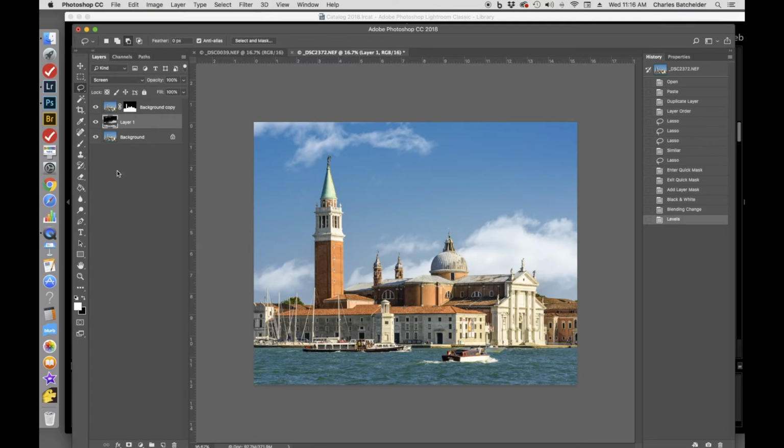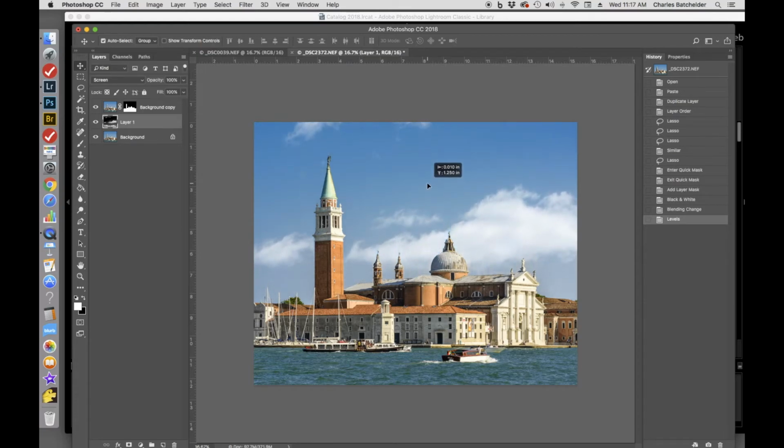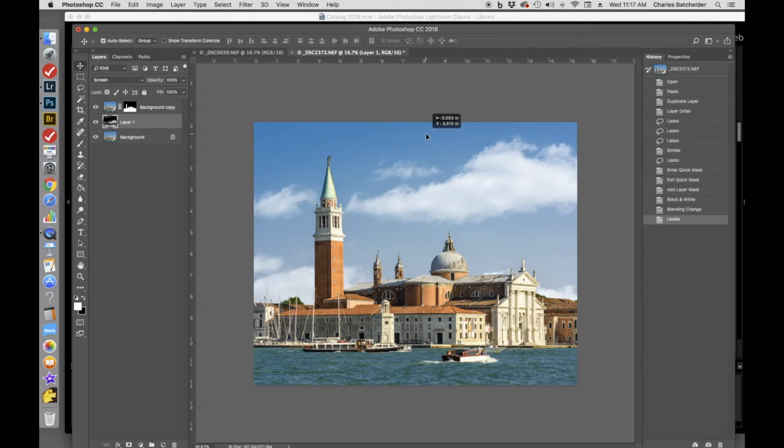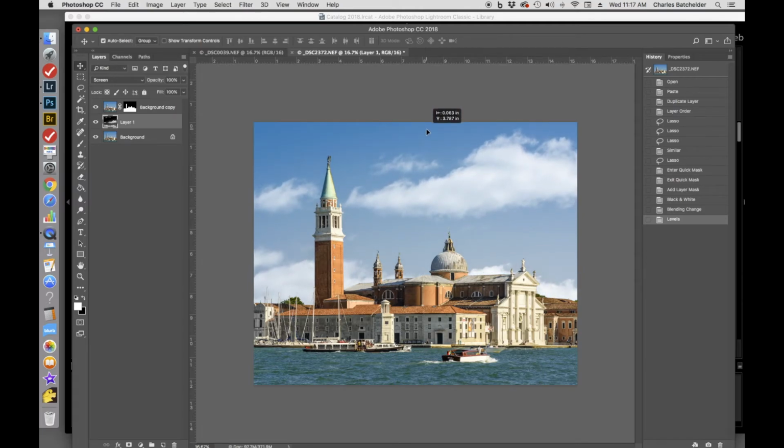The only thing that's a little disappointing is that there's still a lot of blue here. I'd like to move these clouds up a bit if I can. So I'm going to take my pointing tool here, and make sure I have the middle layer selected. I'm going to try pushing these clouds up a bit, see if it looks a little better. And I think that makes for a much nicer result. So, you know, this is an artistic decision, but I think that makes for a much nicer result.